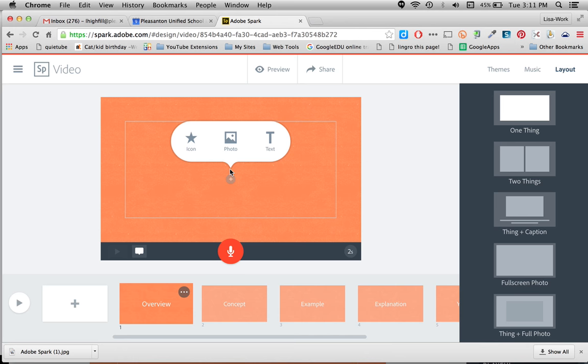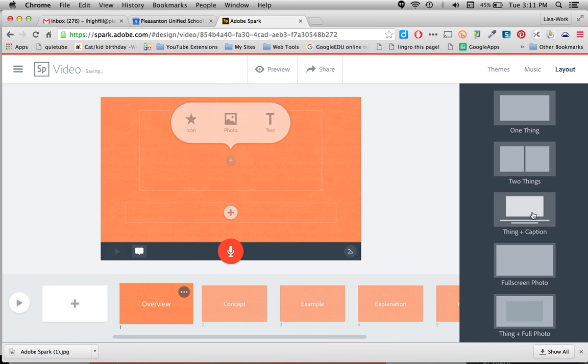And it only can be one with that layout, and it can either be an icon, a photo, or a text. Now, if I want to have a thing plus a caption, which I kind of want to do for my first page, then I'm going to put both of these. And here I can add text for the caption, and I'm going to put a 5th grader can.